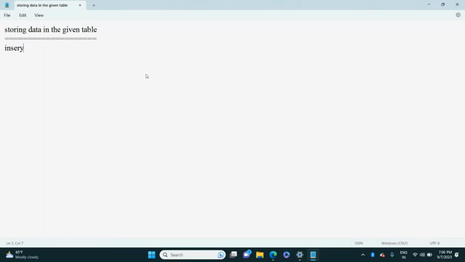Insert query or command is used to store data in the given table.